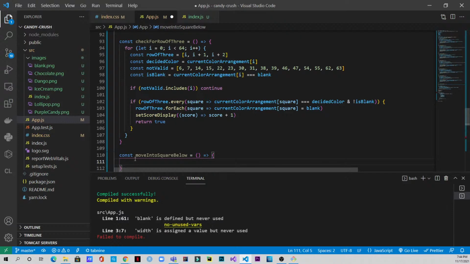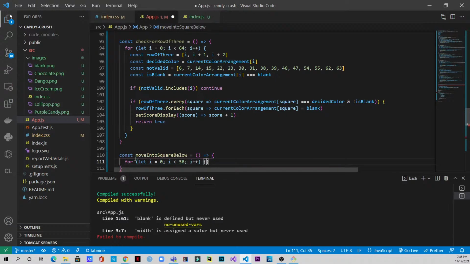As it is an 8 by 8 grid, we will be checking up to the 7th row, because the items can come down to the 8th row, but after the 8th row there are no rows, so we're going to omit the last 8 indices. So for that reason, we will have for let I equals 0, I less than 56, and I plus plus.